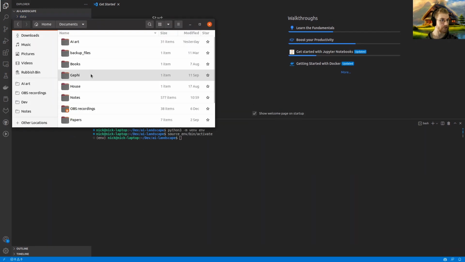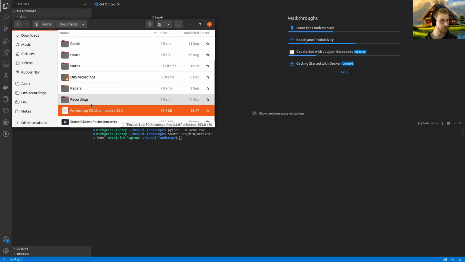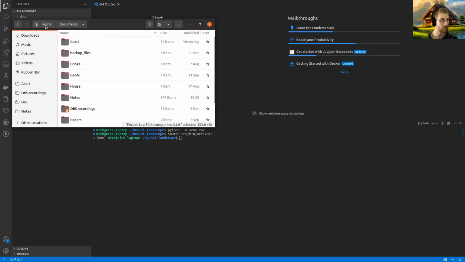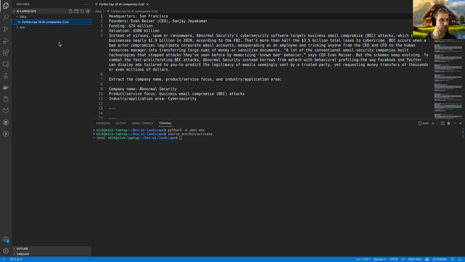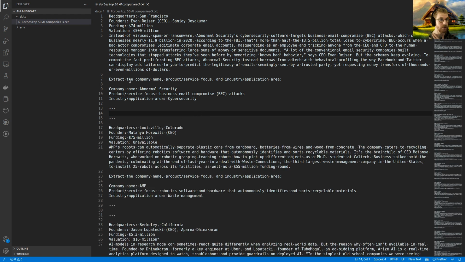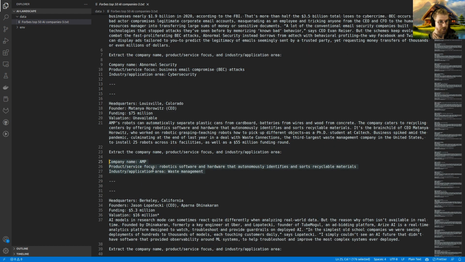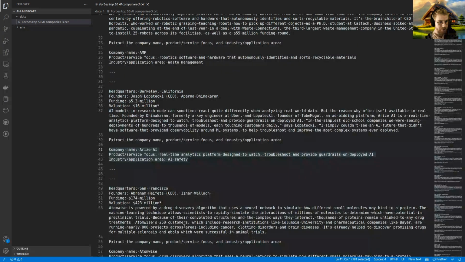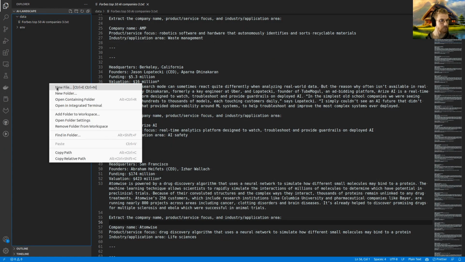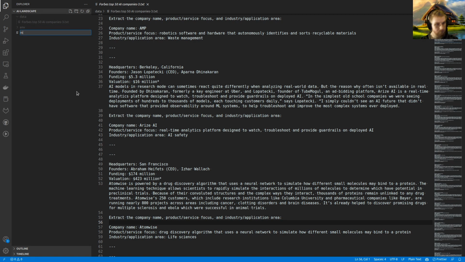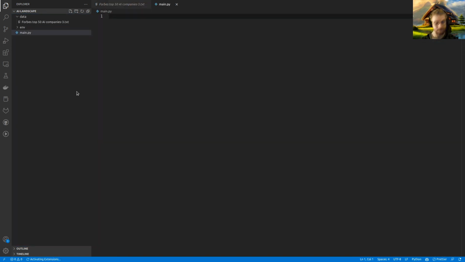If I grab that from my documents, put that in my folder here, and let's just check it's looking right. Yeah, and these are the pieces I need to extract from this file. So let's create a new file, call it main.py, and I'm going to be using a regex to extract this information.